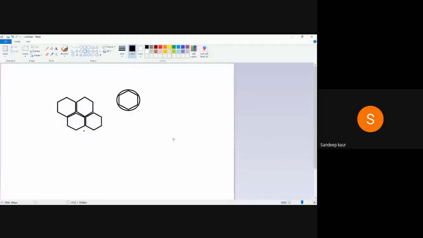So here I've drawn this for you. Here you can see what happens when we create circle marks. Okay, so this is a hexagon, and I'm going to take a circle.